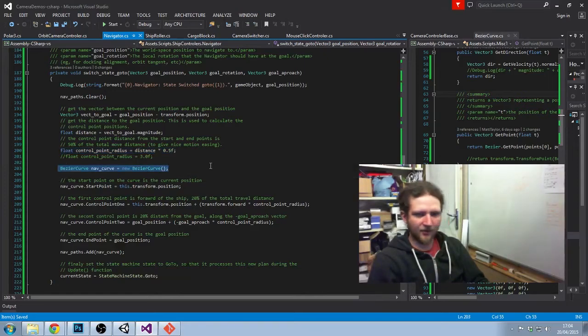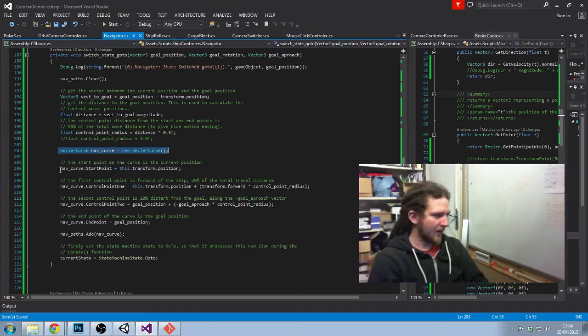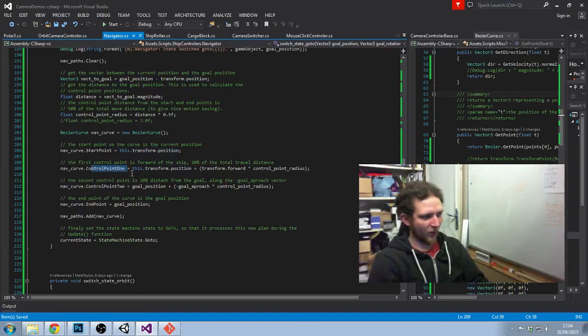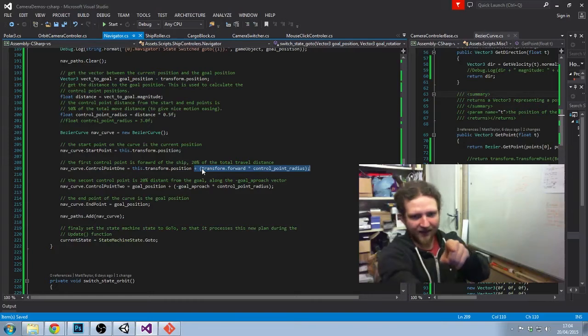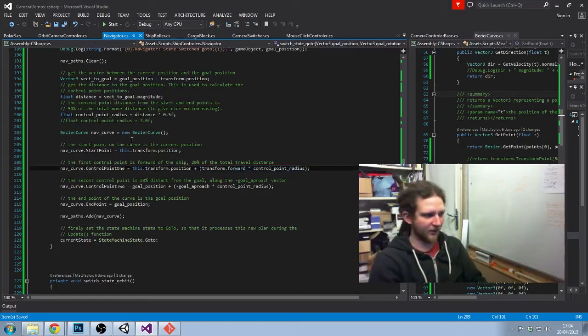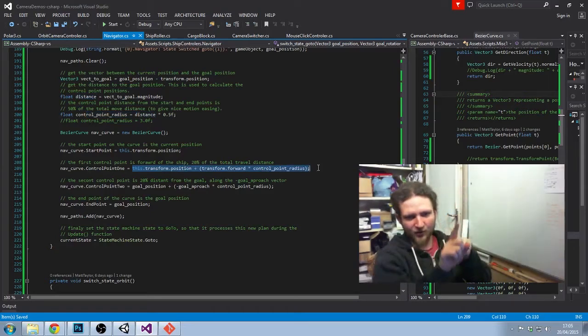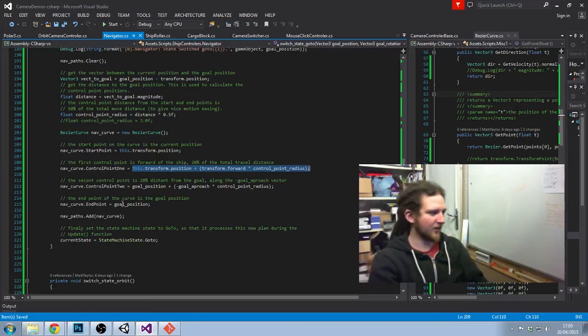We're then creating a new nav curve, a new Bezier curve. We're setting the start point to the current transform position, the control point 1 to the start position plus the forward out the front of the spaceship at the length of the control point radius, which we calculated up here. So that gets us our first grey line that sticks out the front of the ship and causes it to curve away from its current direction.